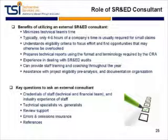Now, that said, many companies successfully file SR&ED internally and will do this on their own, either with internal contractors or the internal staff. But if you do elect to use a consultant, I would highly suggest that you look at certain criteria. Number one, look at the credentials of the staff that are doing the claim. Make sure that you've got a professional who's experienced in the field of computer science. Make sure that they're a technical specialist and not a generalist. This person doesn't also do claims for chemical companies and electrical companies, etc. That this person is a dedicated computer scientist that has experience in your industry.